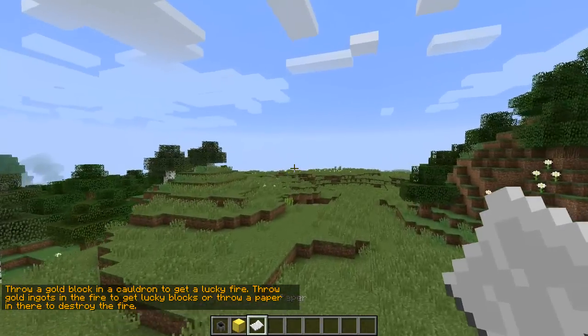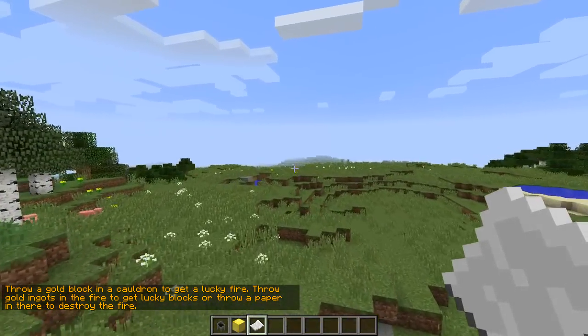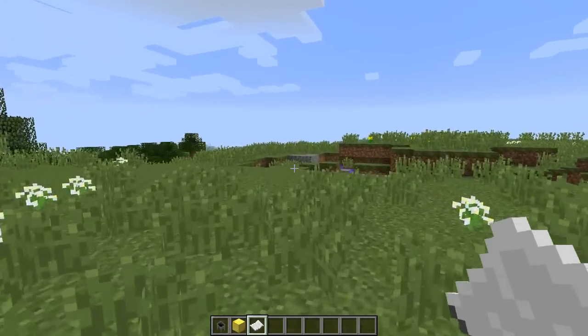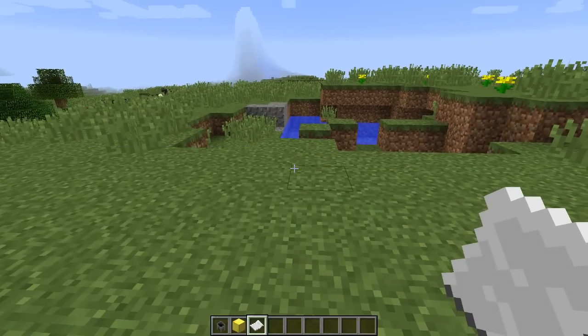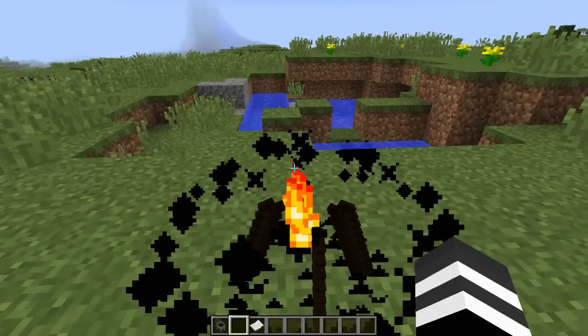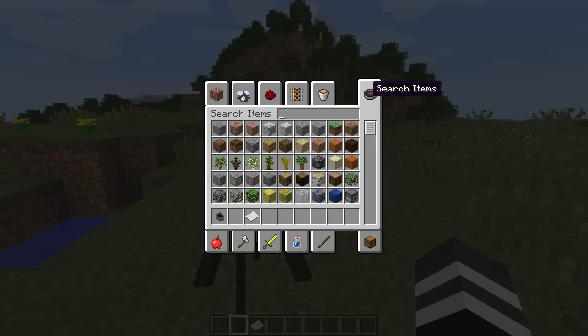We've got it! Throw a gold block in a cauldron to get a lucky fire. Throw gold ingots in the fire to get lucky blocks. Or throw a paper in there to destroy that fire. So let's do it. Let's make sure we got it again. Okay, so we've got a cauldron. We got a gold block. We just throw it in there. Boom! Lucky fire! Now, like it said earlier, we need to get some gold ingots.